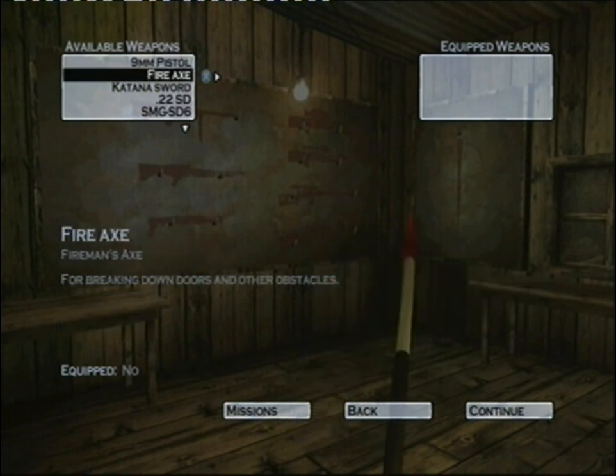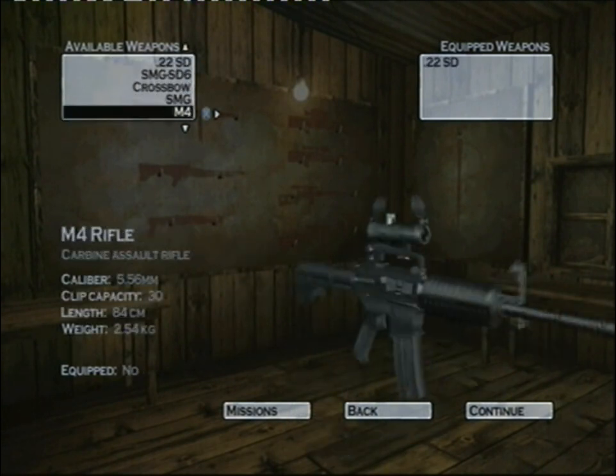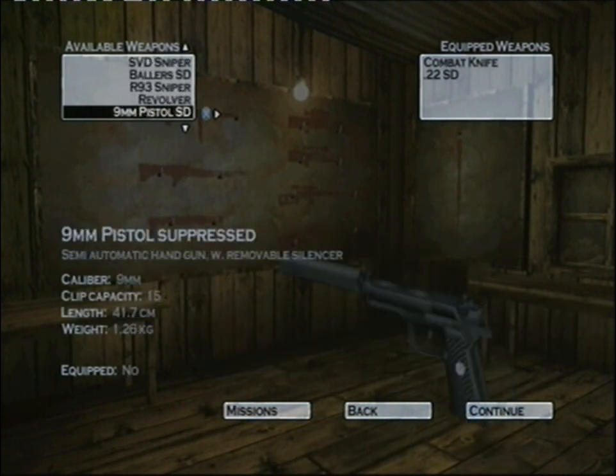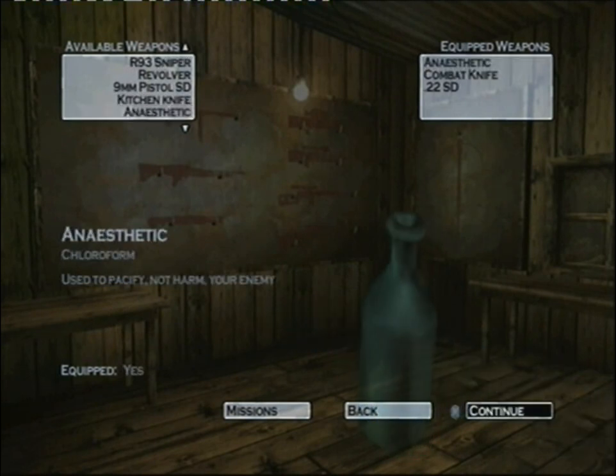Okay, Donna, let's get our stuff. Okay, guys, I reckon we should bring a pistol. That should be good. Probably the combat knife. And the anesthetic, of course. Because we always need that. Okay, let's get started.